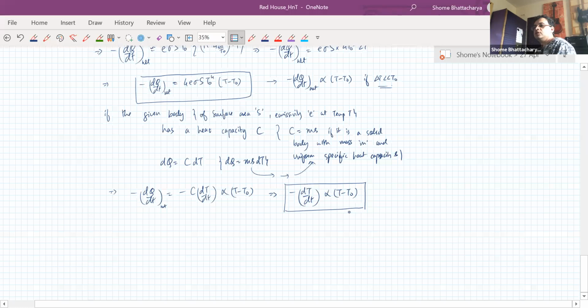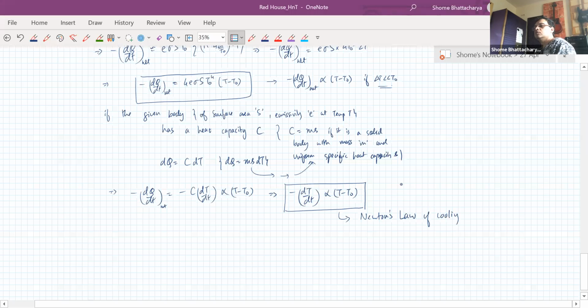So Newton's law of cooling in the original experimental statement just gave the proportionality, not the constant. The constant had to be determined from experimentation. But if we derive Newton's law of cooling by using the approximation on Stefan's law of radiation, you can see that we can even show how much the constant of proportionality is in terms of the properties of the body. Okay. So this is the statement of Newton's law of cooling.